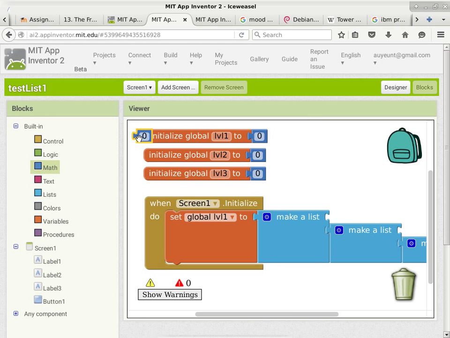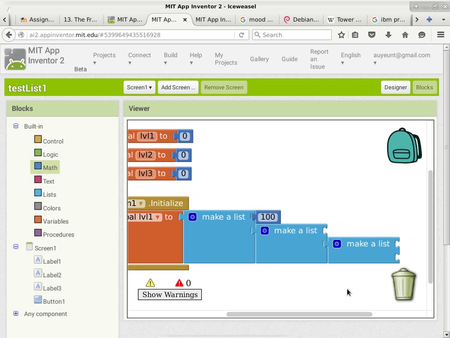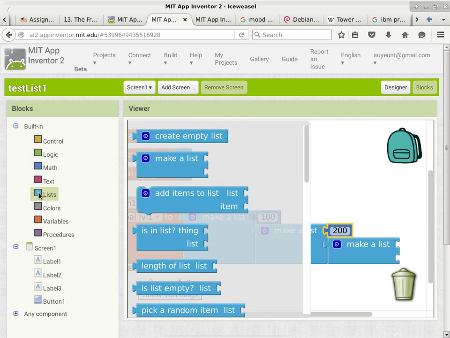So we'll go to math and just give it some numbers. If you want to, you can make this one. We can start with 100 here, just to be sure that the index and the value are way different, so we don't have any confusion. The second one is 200, and the third one is 300. Okay. Whoops.